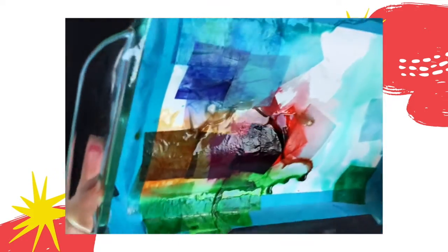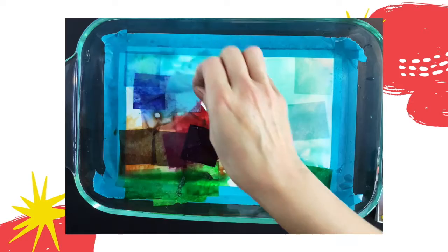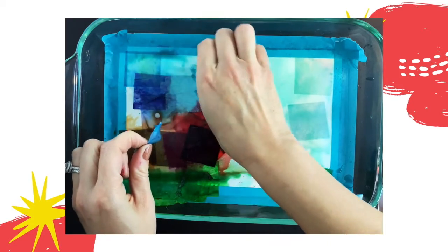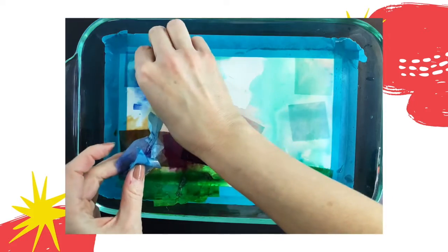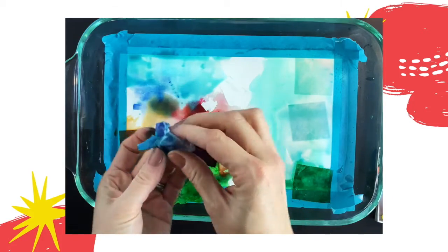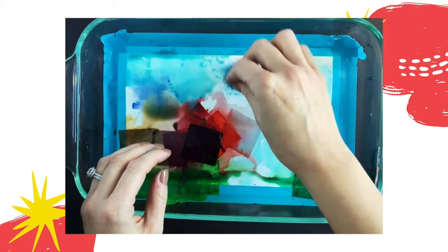I'm just going to move this around. I really like movement in watercolor. And then I'm going to start to pick these up and see what happens here. So you can pick these up, and now these are all blue. And something I like to do is you can take these and make some textures.